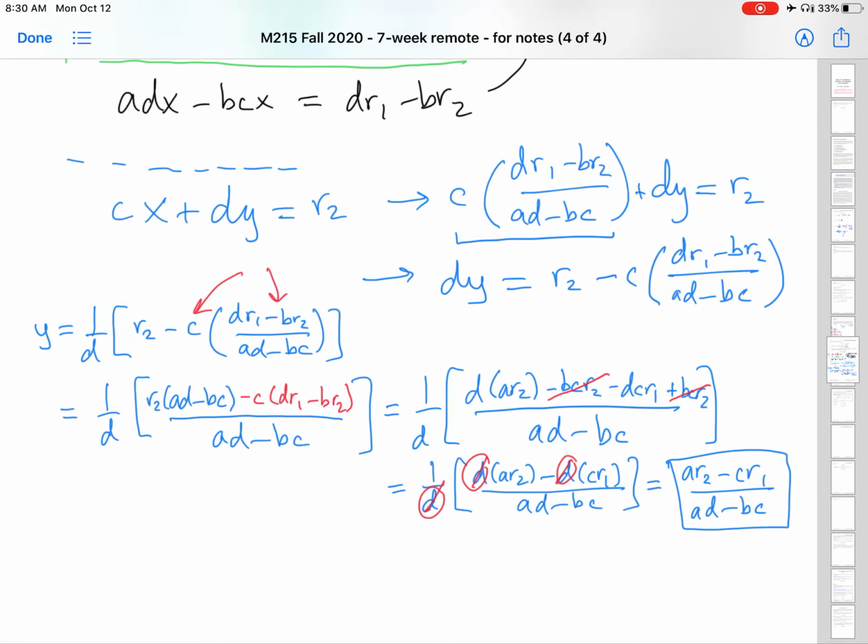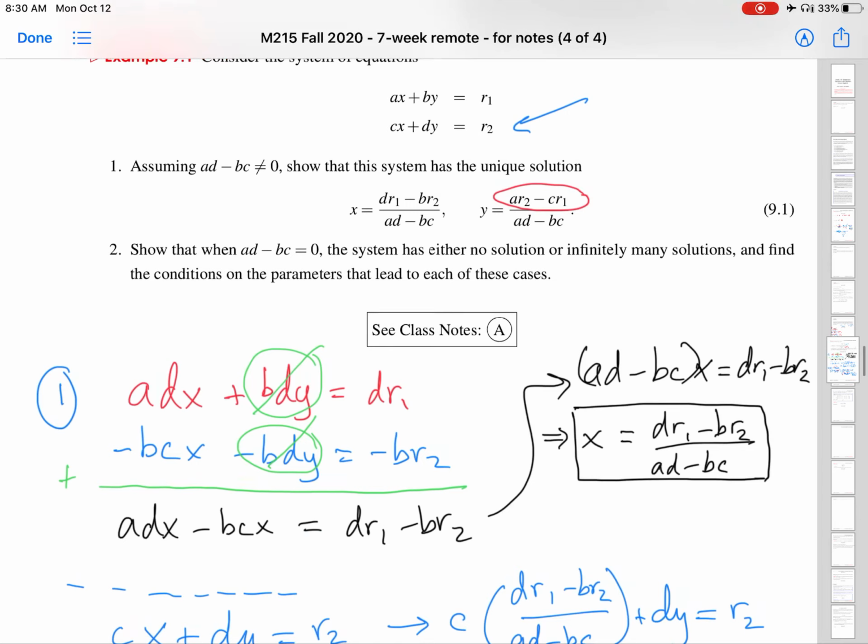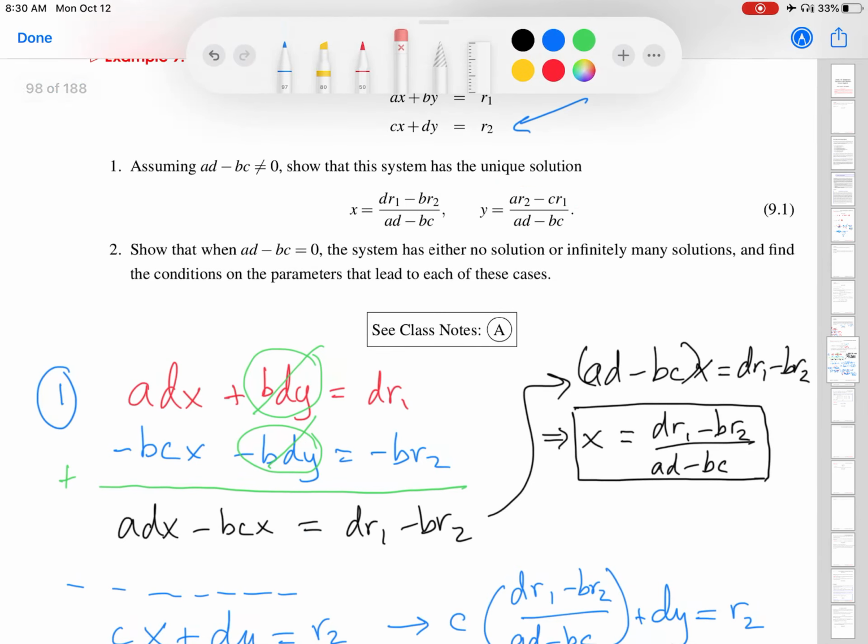So we have arrived at the y solution for this problem. So let me go back. I had said a few minutes ago to add some context and some insight into what has happened. So we got the y solution, great, and then we also got the x solution from before. Sounds good. So what more do I want to say, right? So notice that back here, AD minus BC, we needed that to be non-zero in order to divide and solve for x. So that explains why this is here.